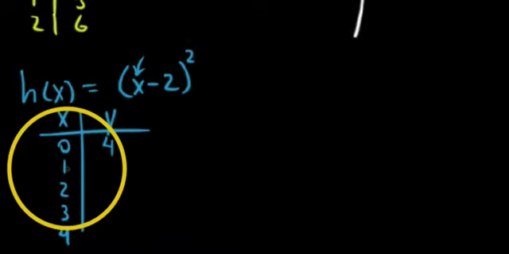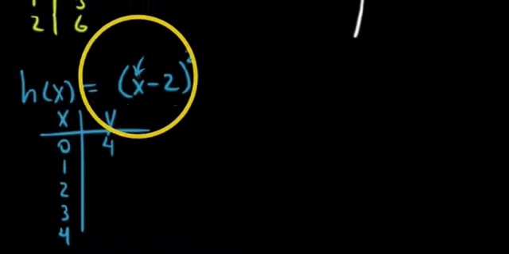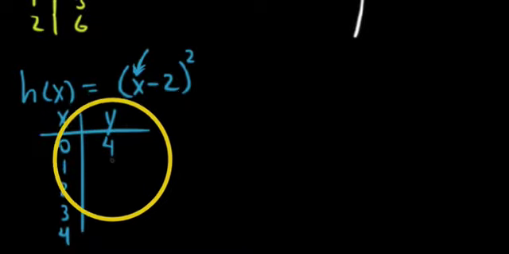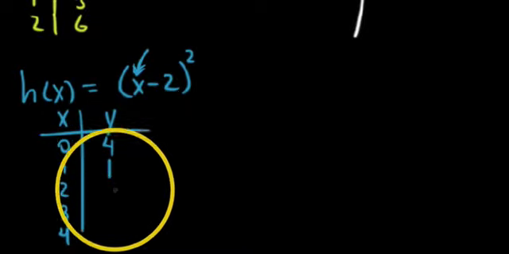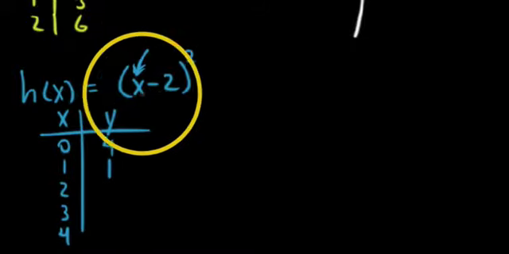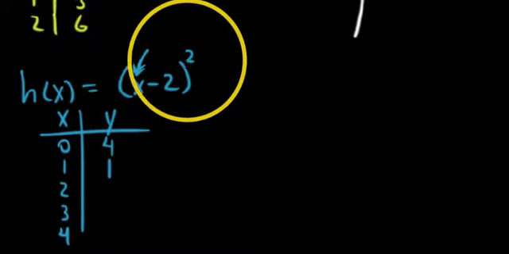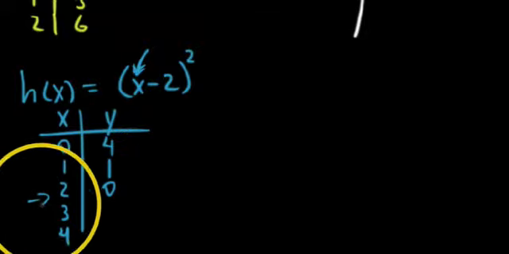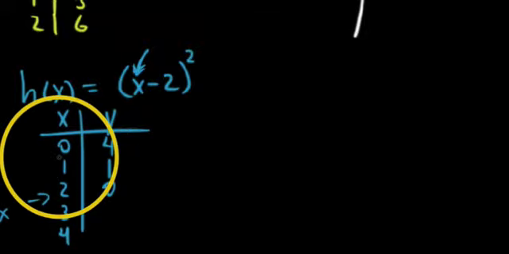Okay? If we plugged in 1, we'd have 1 for this x value right there. 1 minus 2 is negative 1. Negative 1 squared is 1. And then plugging in 2, you'll see real quick that 2 minus 2 is 0, and 0 squared is 0. This x value right here is a 0 of this function. When we plug it in, we get a height of 0.